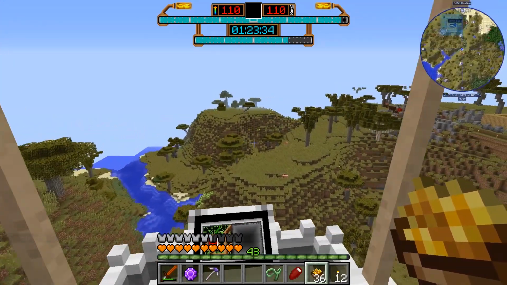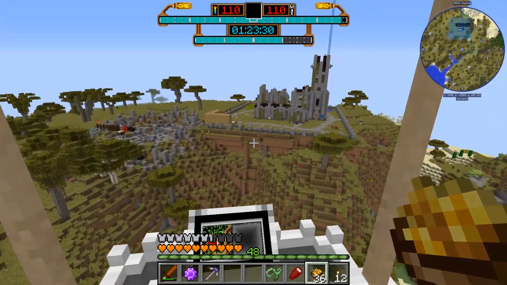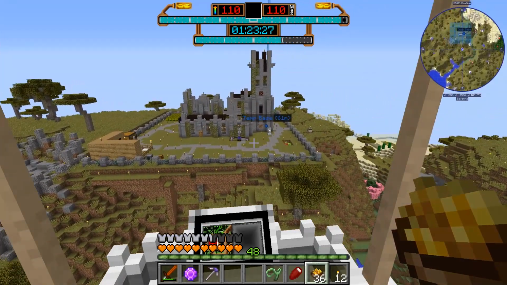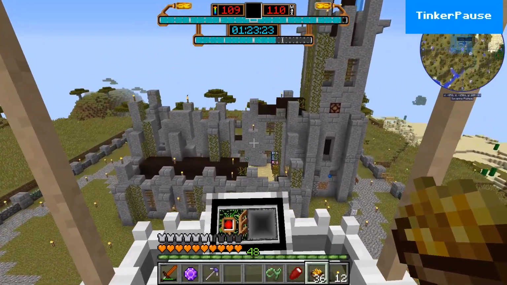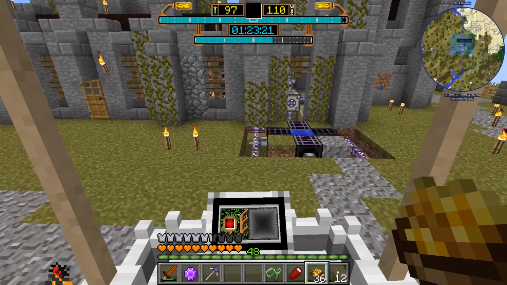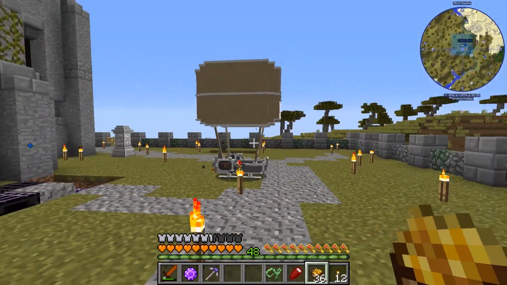What do you guys think of this? You like this? I think this is a really useful tool. Since we don't have the angel ring yet, we can fly around in our little airship. So I'll come here and I'll go down a little bit. Let's go land here. Like that, and we'll exit out. And there it is.